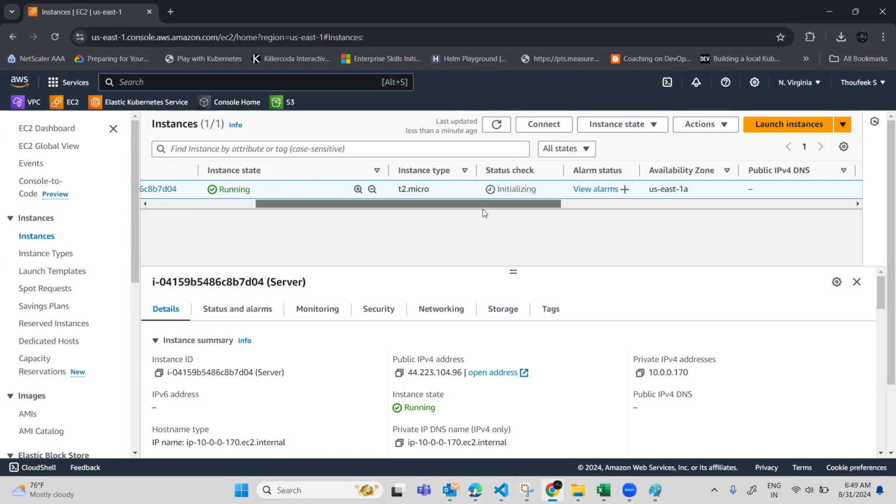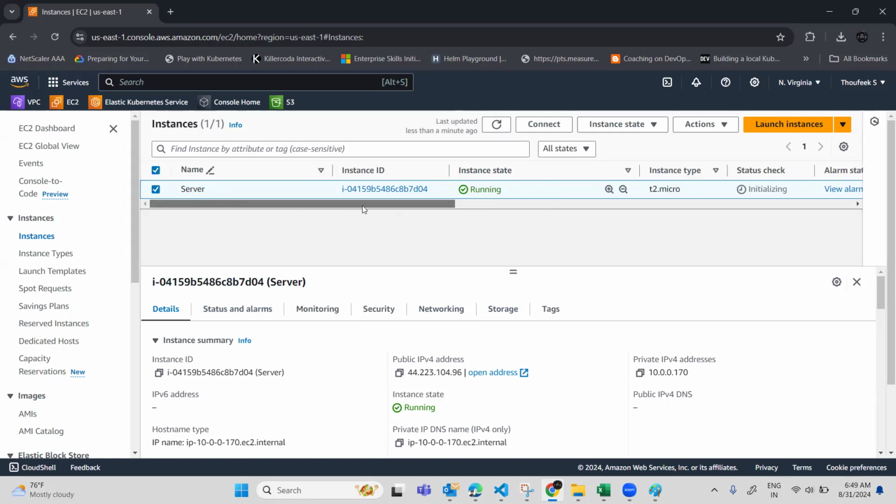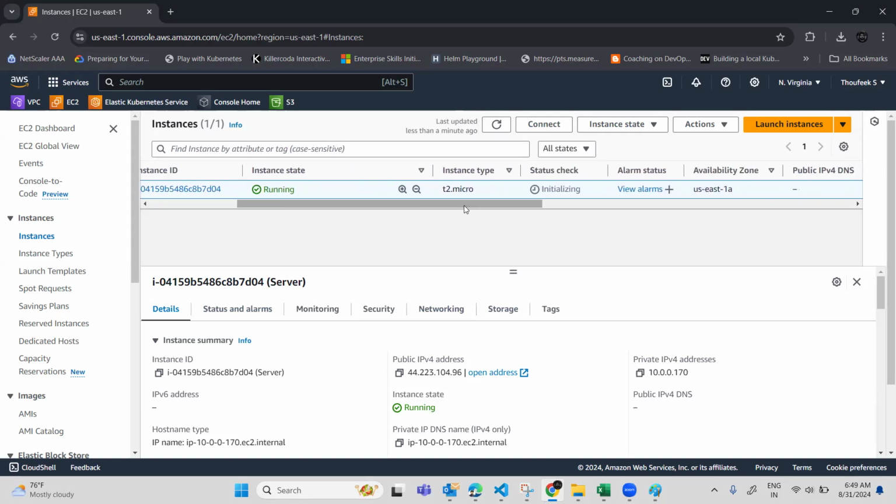Sir, for how many days can we use free access, and after how many days will AWS generate a bill for an instance? Monthly they will generate a bill if we exceed our free quota. The free quota for virtual machines, like running a free tier virtual machine, is 850 hours.